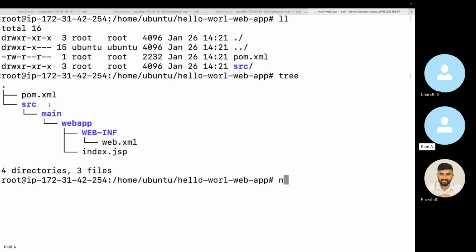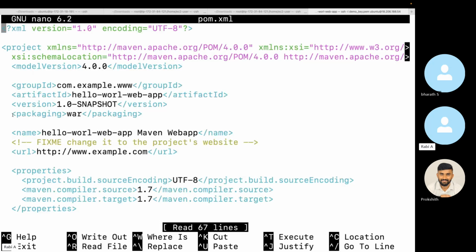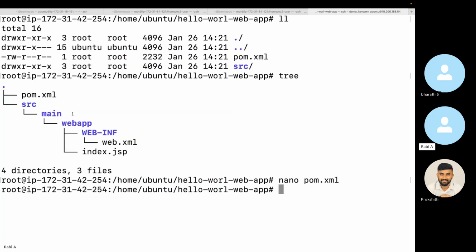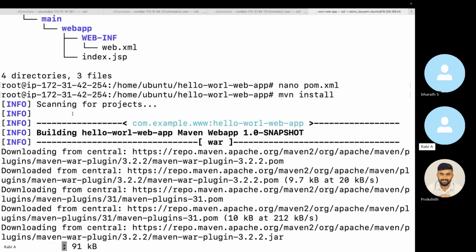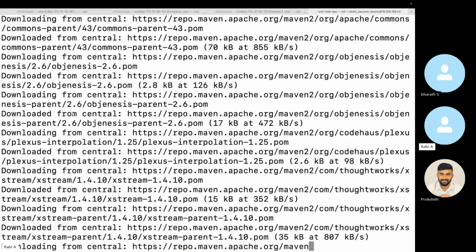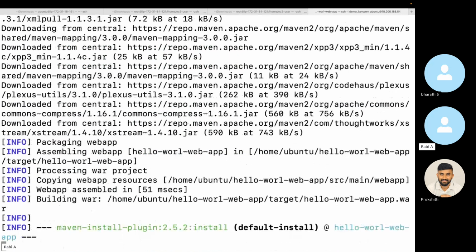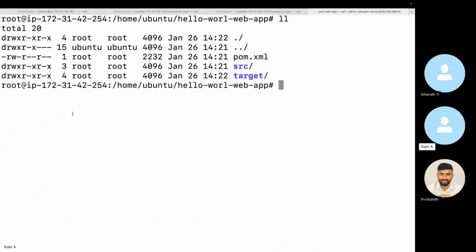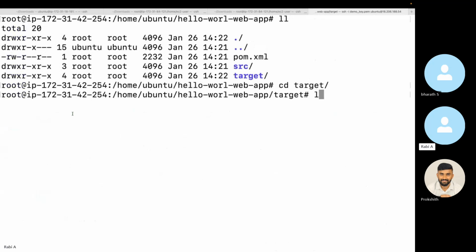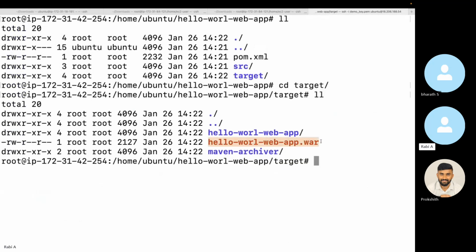And then this pom.xml file, if you see, in this pom.xml file I have specifically specified the packaging. In the jar, we did not specify the packaging. So in this case, I'm telling it, hey, I want to create a war package. So this will force my Maven to create a war package. Again, I'll run this mvn install, and this will again start building the package for me. In this case, it will create a war package, which is for your web application. Again, it will create a target folder for us, and inside this target folder, I should be able to see my war package.